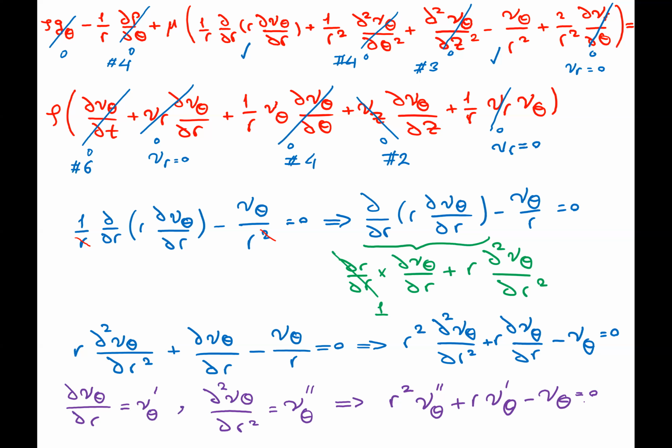And you know how to solve this from differential equations. Okay, I'm going to write the solution here for you, but this is not fluid mechanics, and you know this. It's just a kind of quick review of how to solve that differential equation. So to solve that, you assume that v theta is r to the power of m, right? And then if that's the case, then you substitute this into that equation, and then you solve it, and then you find M1 and M2, and then you say the solution, which is v theta, is actually what we are after.